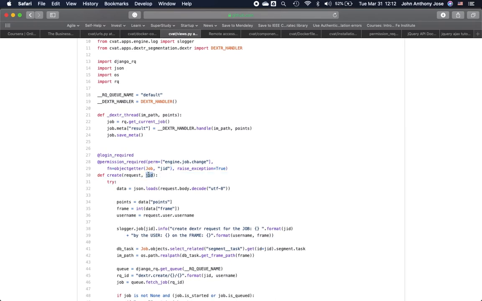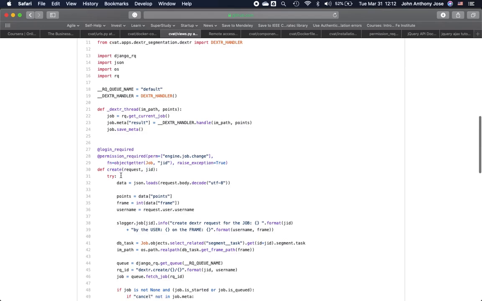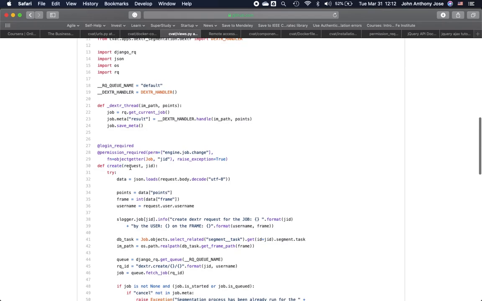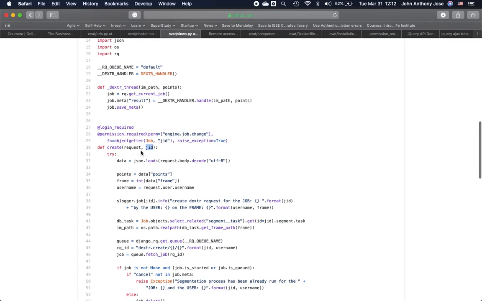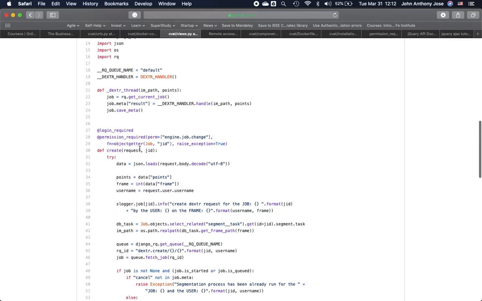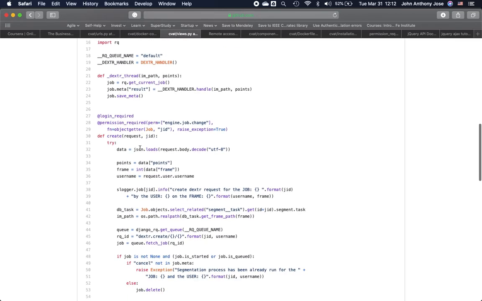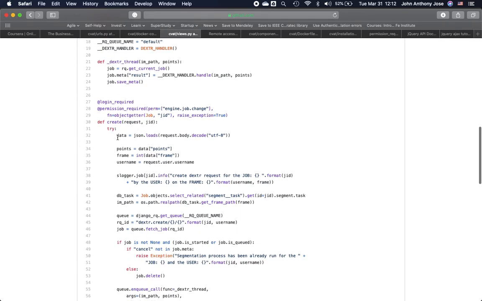And from here on, let's check this one, def create request JID. From the JIDs, you've typed 150, and therefore you would get this one as 150. Again, request is the same part of the default in Django, and you would try to run this function.